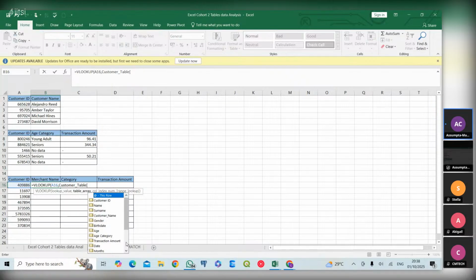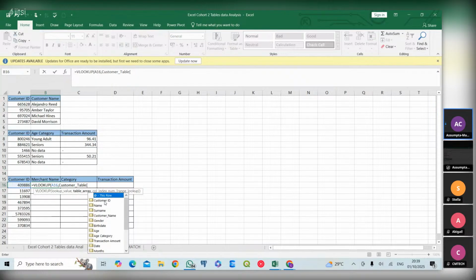Because sometimes you can have a data set with so many columns, you have to keep on counting. Imagine if you have a data set up to like 50 columns, and once you want to call up, you have to start doing 1, 2, 3, 4, 5, 6, 7, 8, 9, 10 till you reach 20 something. Then that's if you have not lost count. It's stressful now, right? So that's one thing that index match is better than VLOOKUP in.